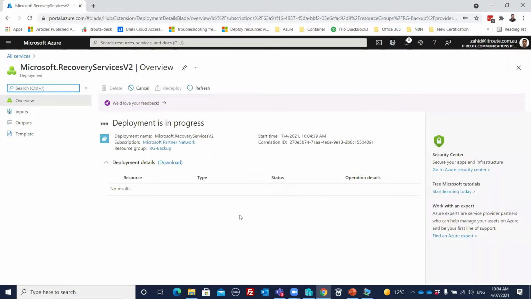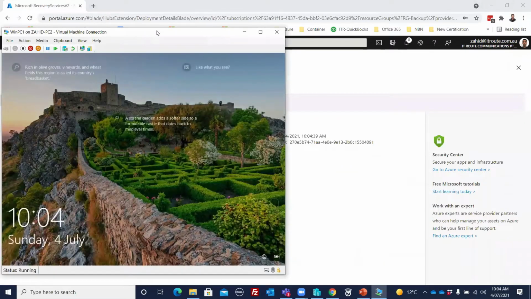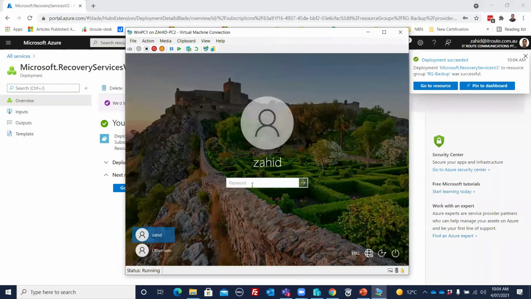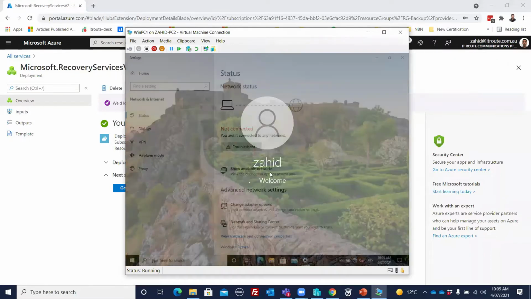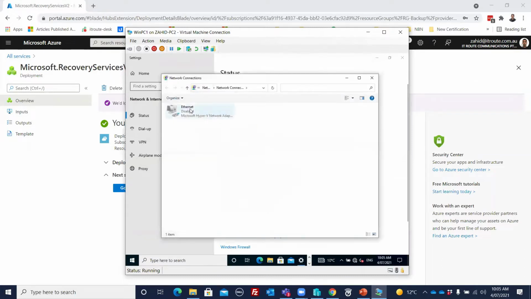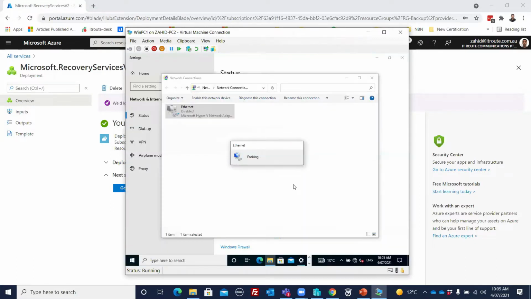So it's creating now. And I have one virtual machine. I'm going to log into that virtual machine, and ensure that my VM has internet connection.